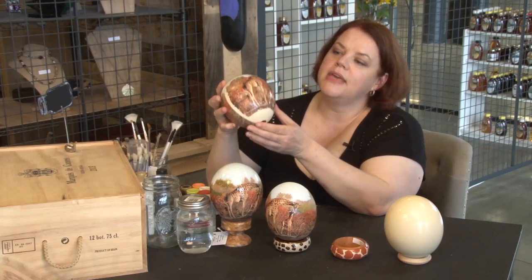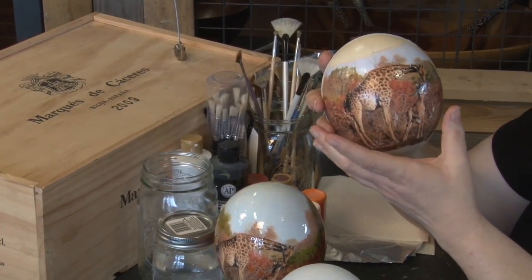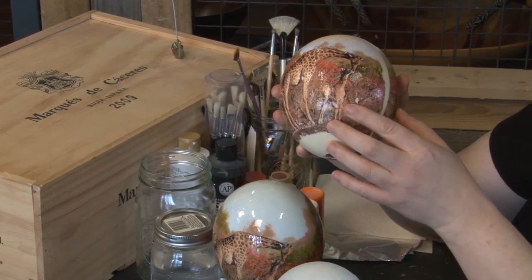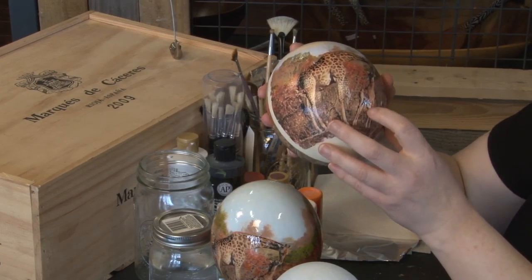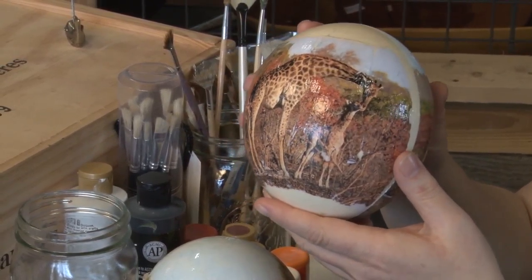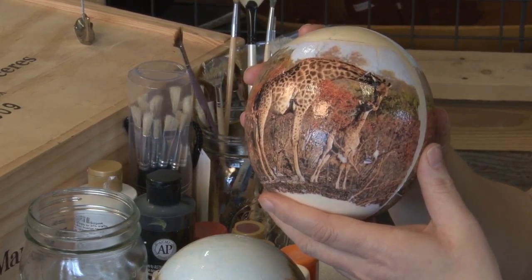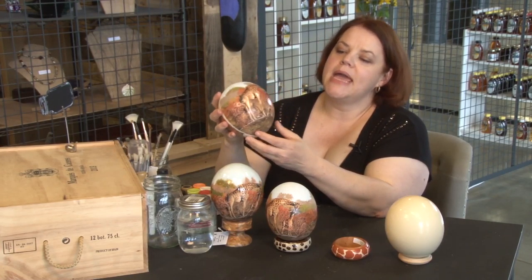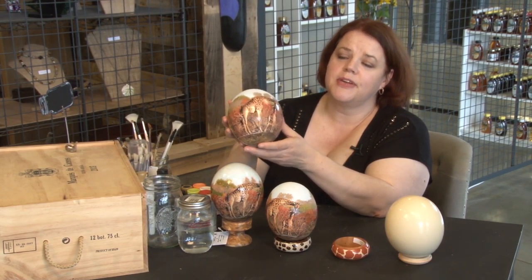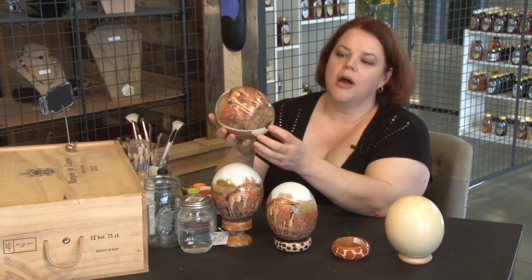So you have the image decoupaged on the egg, and unfortunately, because the egg is round and the image is straight, it has to bend, so we have to cut into it. And as we cut and decoupage, there'll be imperfections. Sometimes as you're decoupaging, the paper will scrape off, and so it looks a little grungy and a little imperfect. But then when we paint it, this is what we end up doing. We paint in the imperfections and paint in the rest of the scene so it looks complete.